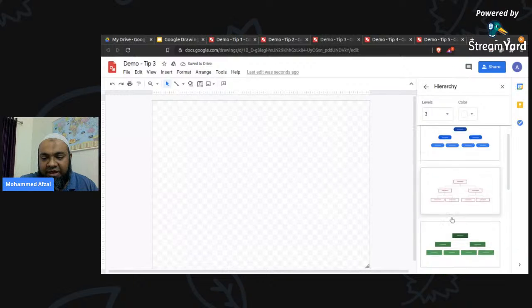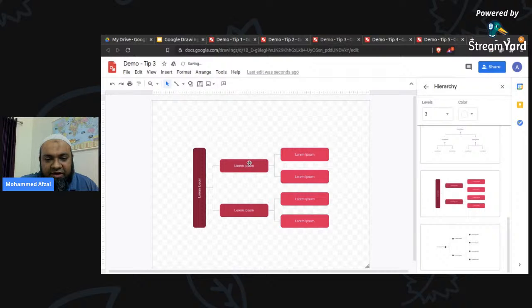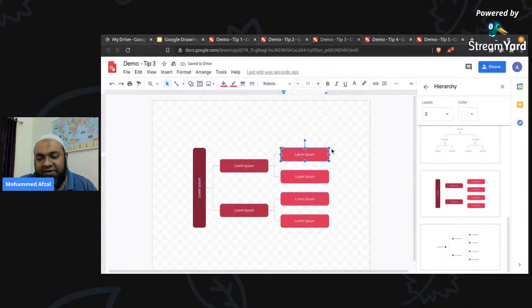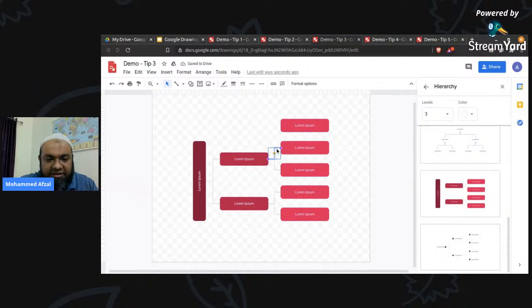Here you want to draw a hierarchy. Okay, so it's all connected already. You just have to fill in whatever you want. You can add more if you want to, just add more. Like I will just show you how to do that. Just copying it and pasting it again. Put it there. I just want one more line to be drawn. I'm copying it, pasting it. Okay, I'm pulling this back to the main one.